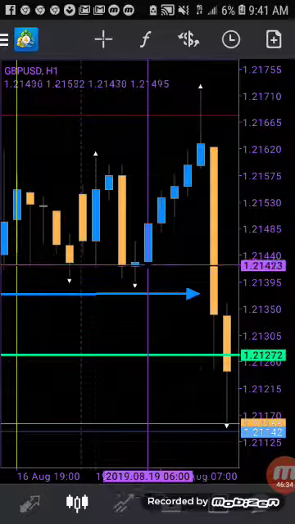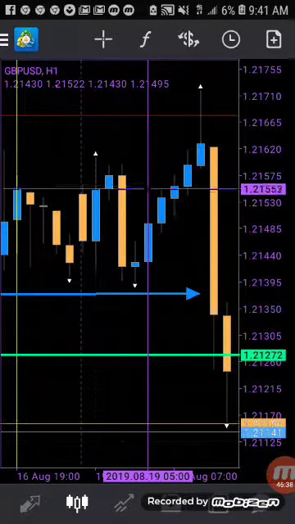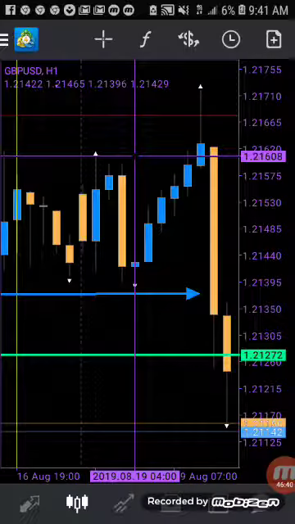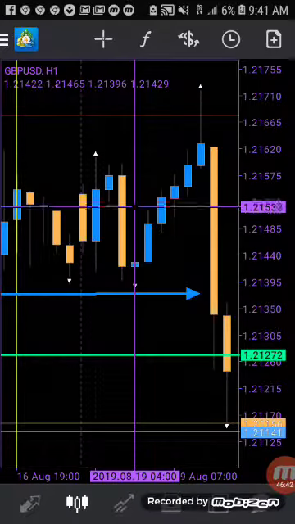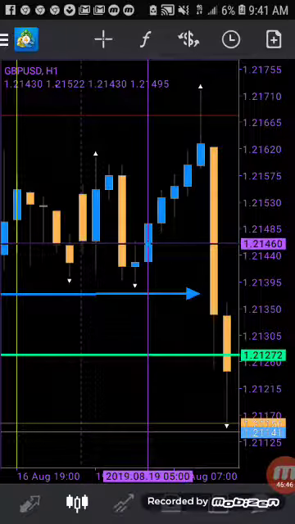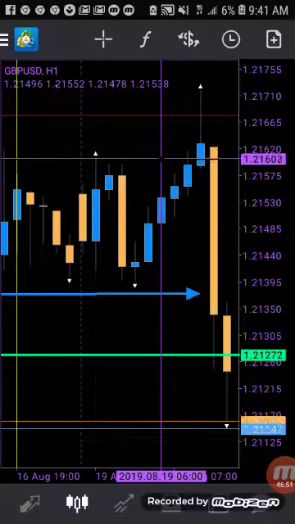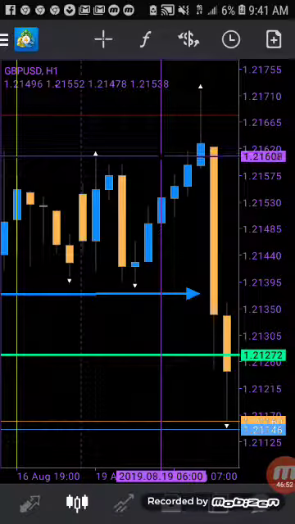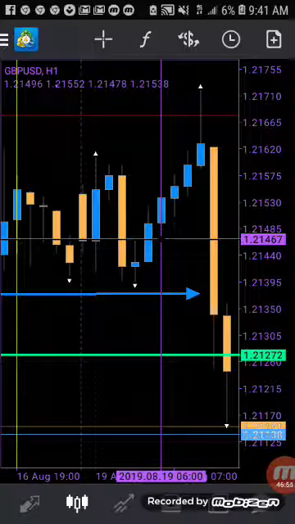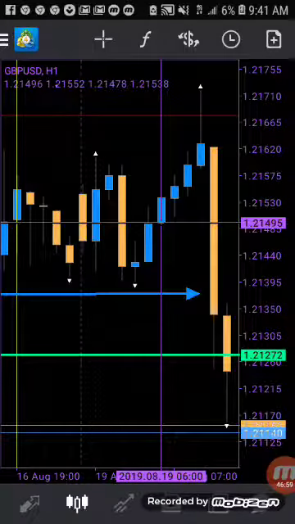You can always buy. Because if you buy, where's the next ceiling? This was really the ceiling right here. It's a small ceiling, but I know it has to at least go there. You see this? Well, you could easily have bought this one. 146. Take profit at 160. Quick 14. $1,440 if you had a standard lot. I was going to say I want to do 15.